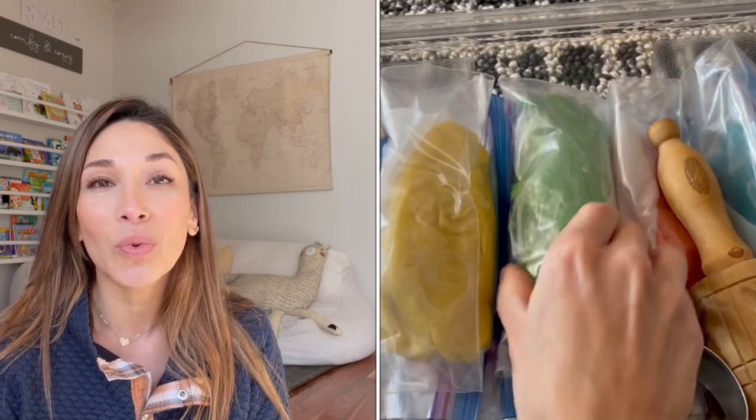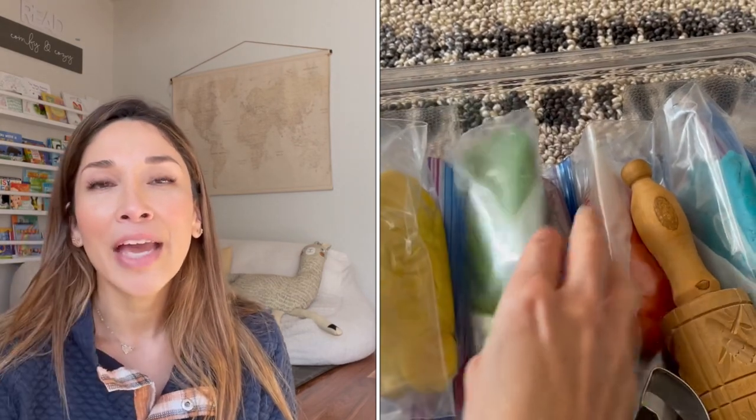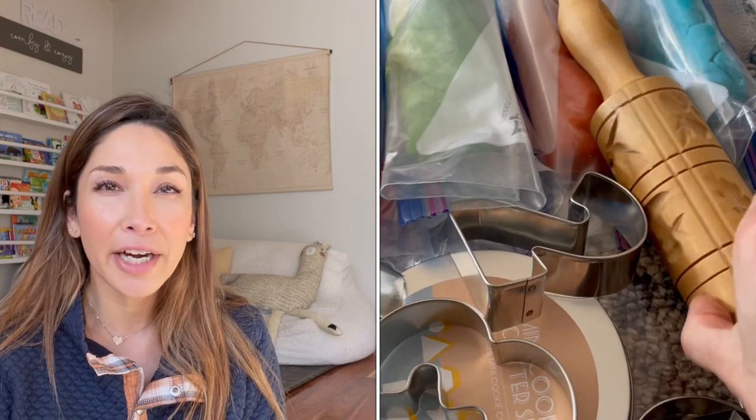The next one is obviously a favorite — it is Play-Doh. We just happened to make some Play-Doh this last week in all the colors of the rainbow. I love being able to use different types of cookie cutters, especially something like this with numbers and shapes. It's such a fun active way for them to explore learning through an activity like this, so instead of having to write out their numbers or draw out their shapes, this is a fun hands-on way to learn those same things. If you're looking for how to create Play-Doh, I do have a very good recipe — suggest it in the comments and I'll make a video on that.